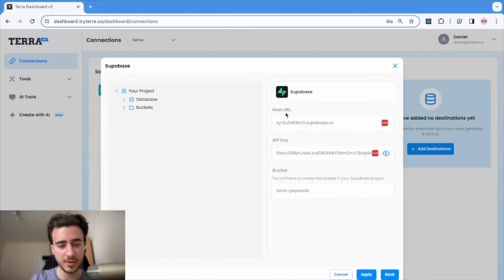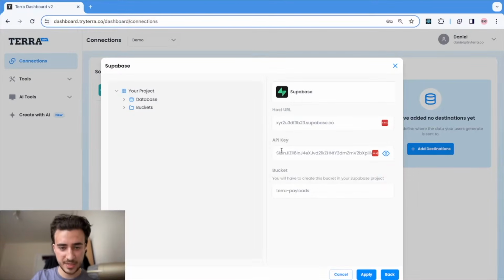And so the host URL, similar to before, is just going to be the URL that hosts the database. Now, Supabase does this for you. As you can see here, we have a unique identifier followed by supabase.co. And like I said, this essentially is done by Supabase to make things super easy for you, so you don't have to go sniffing for URLs and you don't have to go ahead and host this anywhere. They do this for you. And so once you have this, you can put this in here.